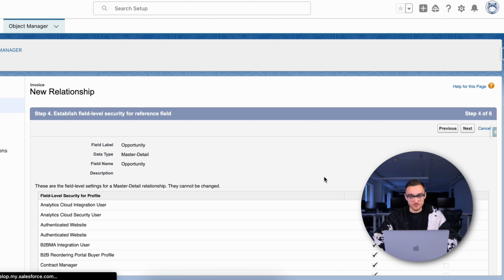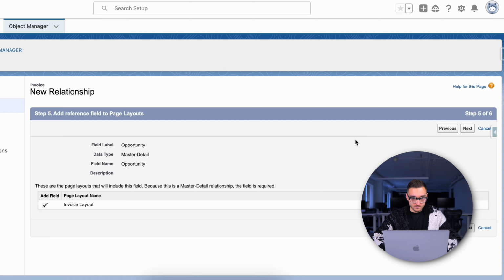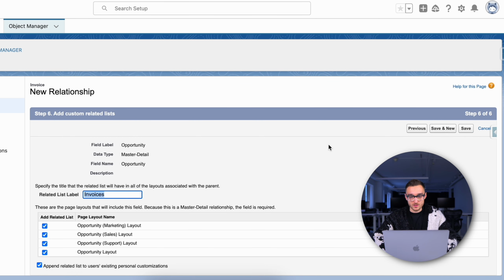The same with field level security. These are the page layouts that will include this field.